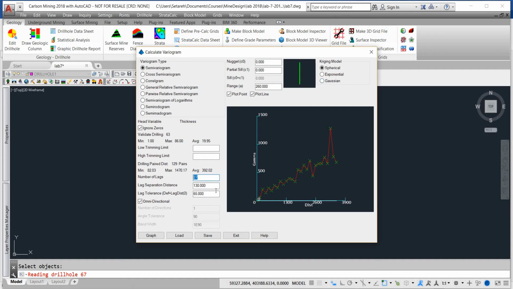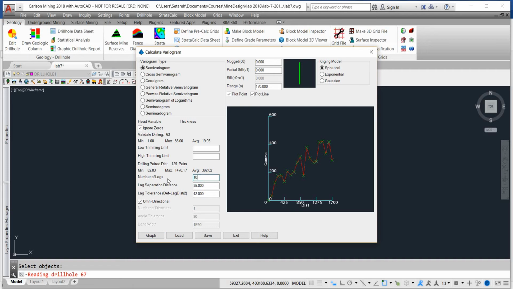That's it. So right now I will change this to 20 and then make this 85 and this to 42 and graph.